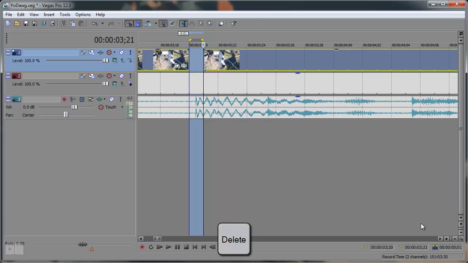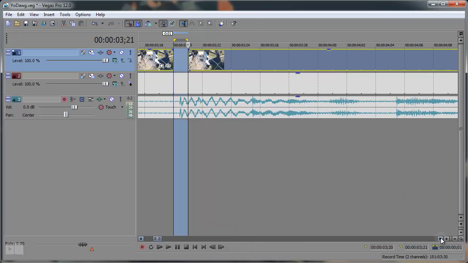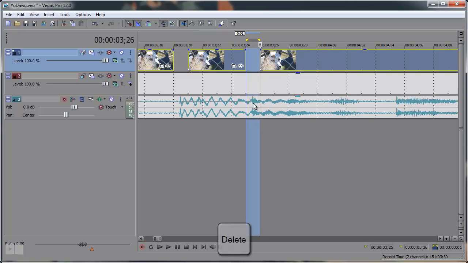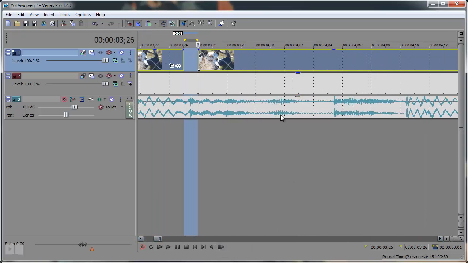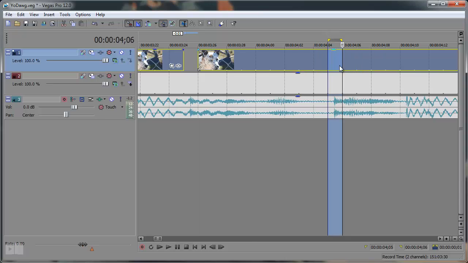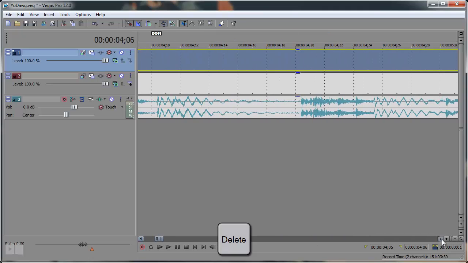All with the top clip selected there. We can move forward a bit more, deselect that. We have another slap right here. And you can kind of tell the way the waveform is moving there, where the slaps are. So for instance, there might be one here and there might be one here. Let's go ahead and see if that's true. Oh, there's one right here. Okay, just select that and delete. Let's see how many more of these do we have.